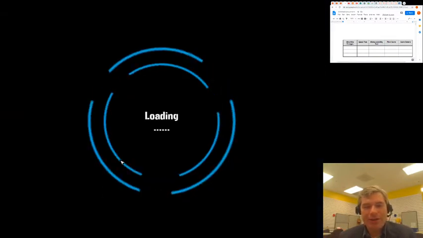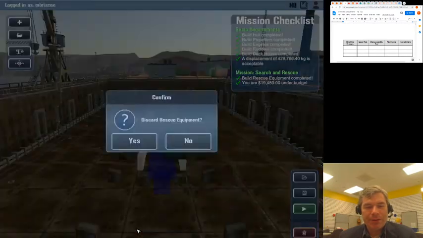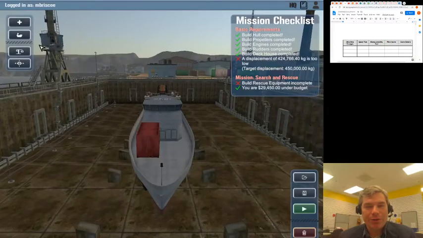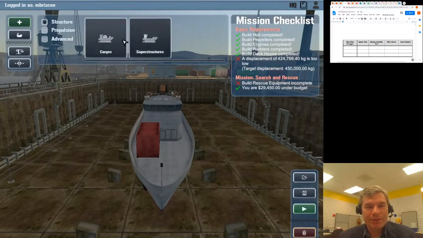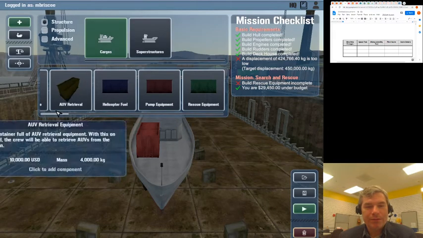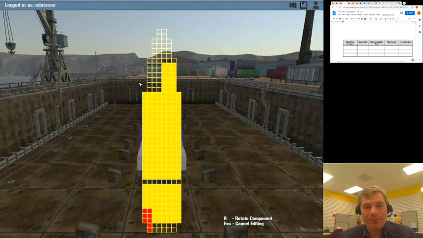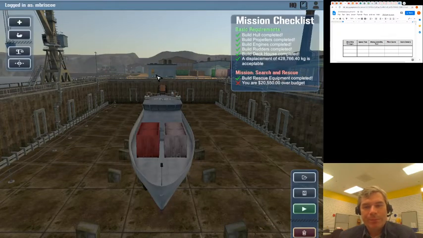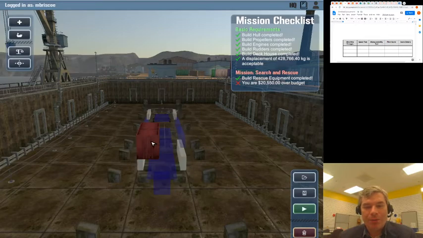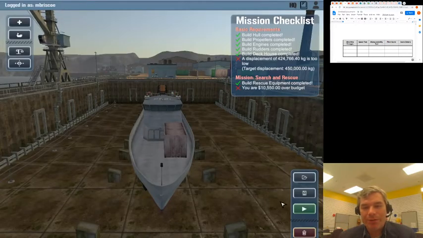Let's change up our rescue equipment package. So I'm going to get rid of this and go to advanced. I got to go to the left a little bit. There we go. And now we're over budget. So I'm going to get rid of this temporarily and see how we do when we get out there. Still over budget.